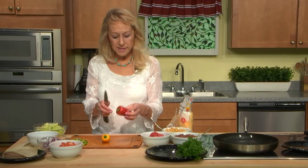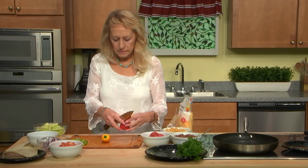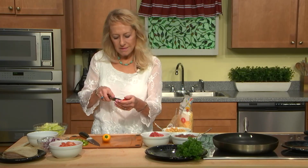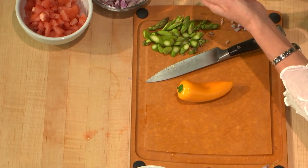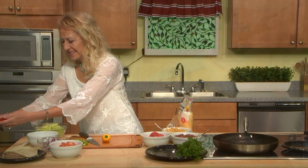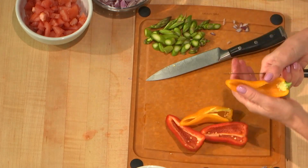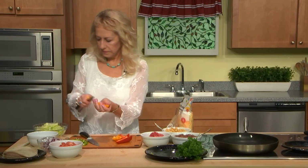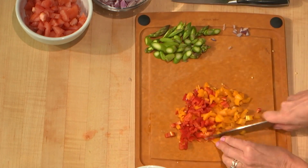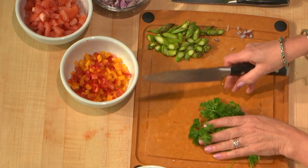We'll add some peppers, and they'll be a little bit cooked. I can't even say cooking, but maybe kind of saute to make them warm and soft. Okay, we have yellow and red, beautiful. And the last one, just fresh.